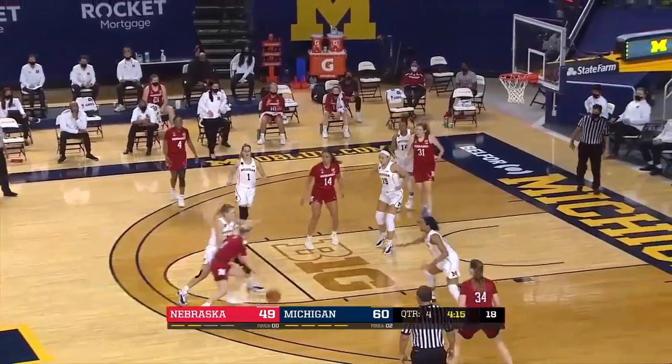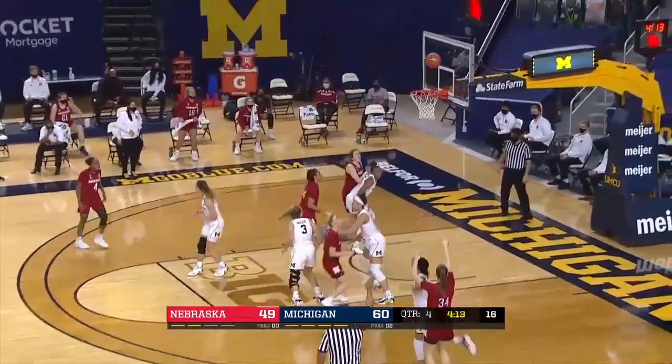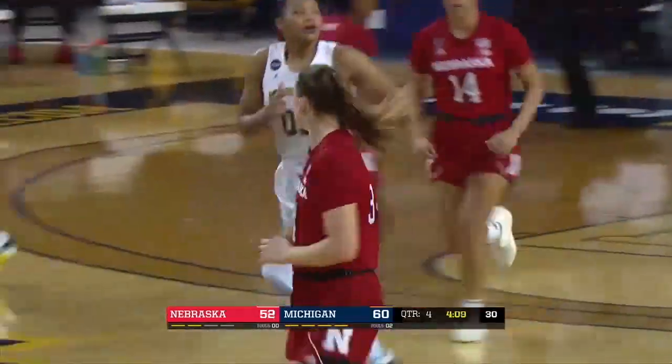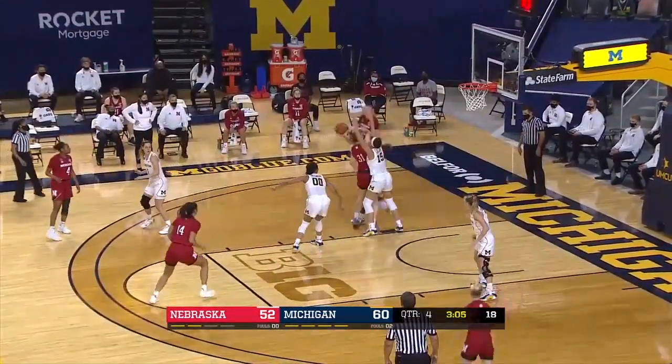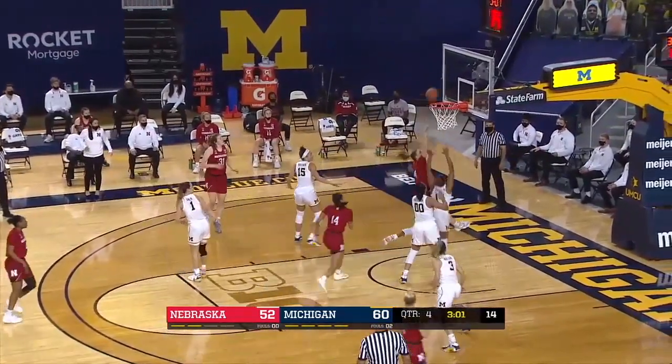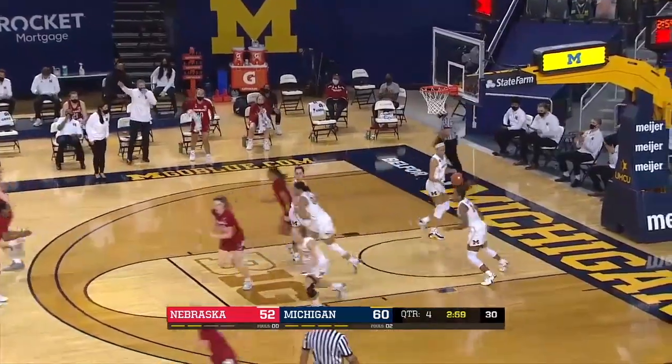Here's Skoggin, didn't take the straight-on three. Right side Bourne, she'll try a triple — good. Isabelle Bourne with her eighth triple of the year. Kane trying to back in, spins the other way. Johnson came to help, got it away to Bourne — she'll drive the baseline. Isabelle Bourne gets inside and scores.